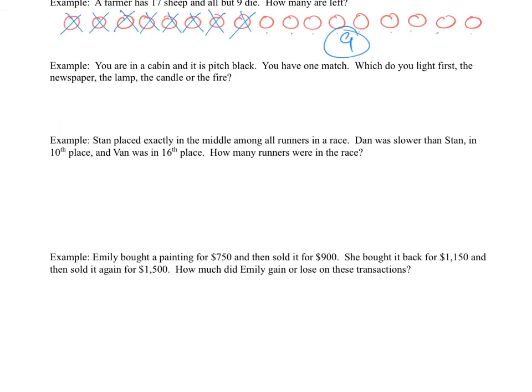Next example. You are in a cabin and it is pitch black. Not one shred of light. You have a match, though. Which do you light first? The newspaper, the lamp, the candle, or the fire? This question is very, very misleading because the answer is not in the list of things that was given to light first: the newspaper, the lamp, the candle, or the fire.